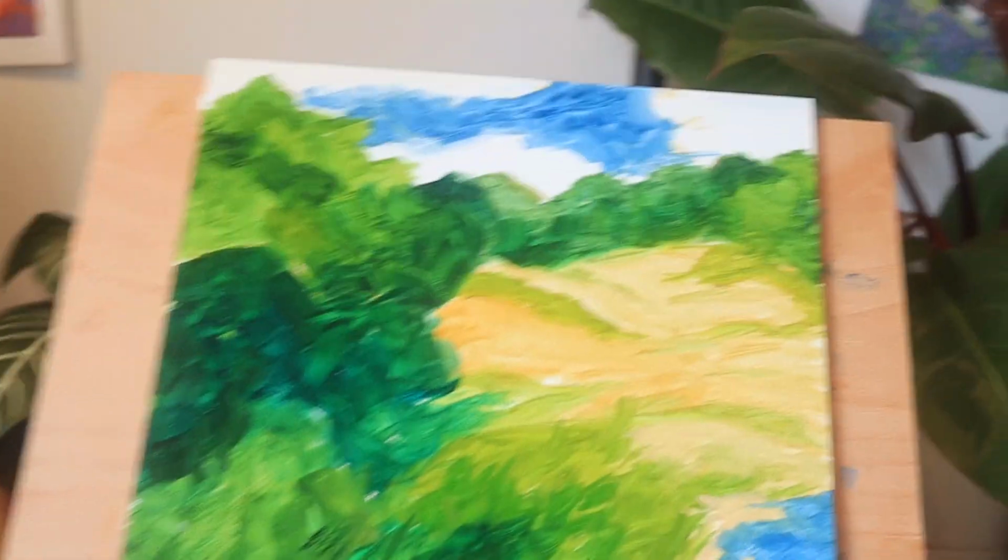Very much more saturated, of course, right now, and we'll have to put in a bunch of dark values. But I was looking at Monet's work while we were working on the other study that we were working on yesterday and Monday, and I was pretty sure that I started my painting much differently than he would have started his. I think he probably did something pretty similar to this, with a very colored, finished looking underpainting with all of the colors in place, or something similar to this.